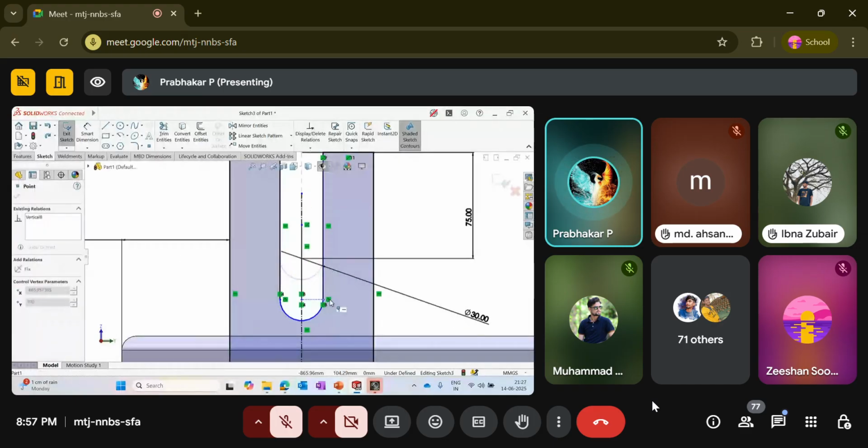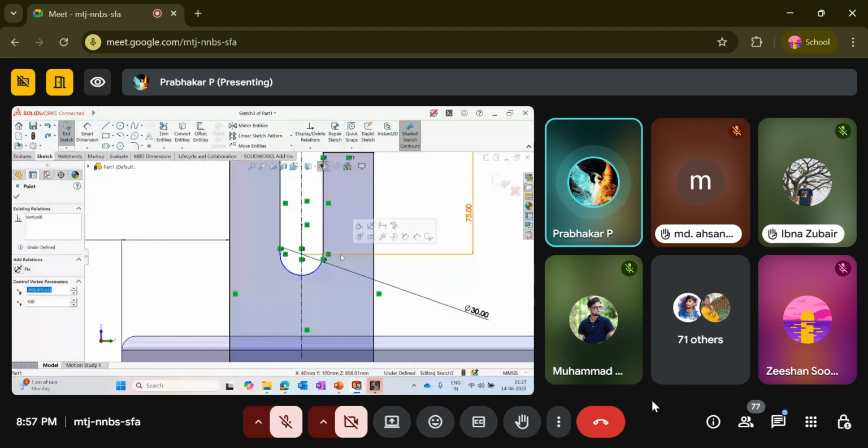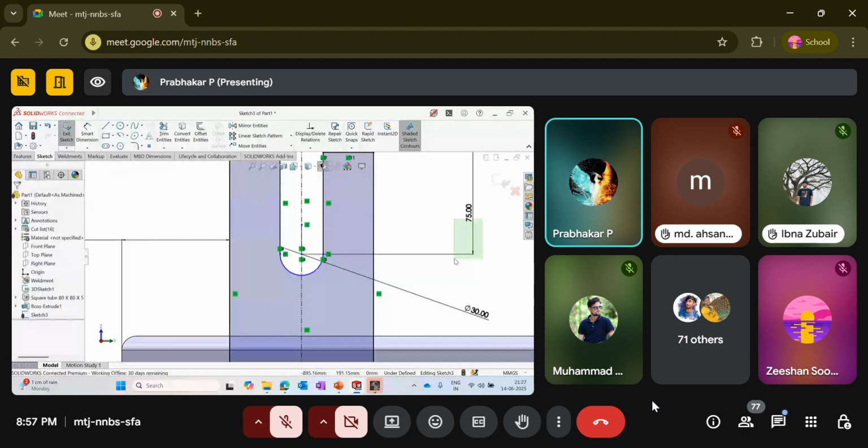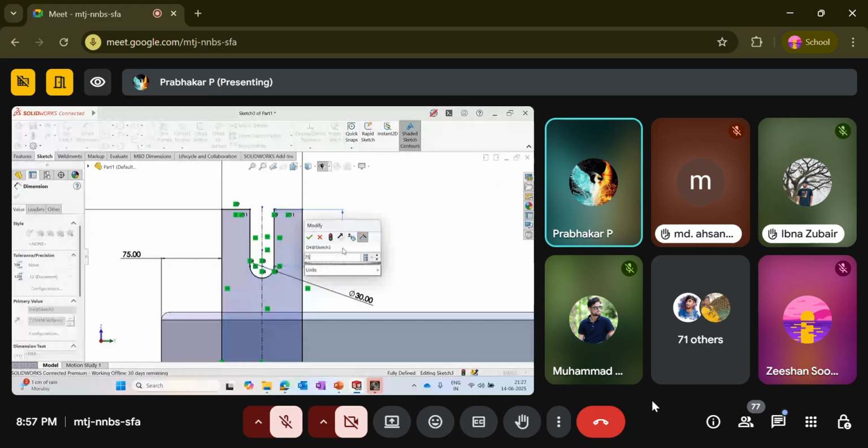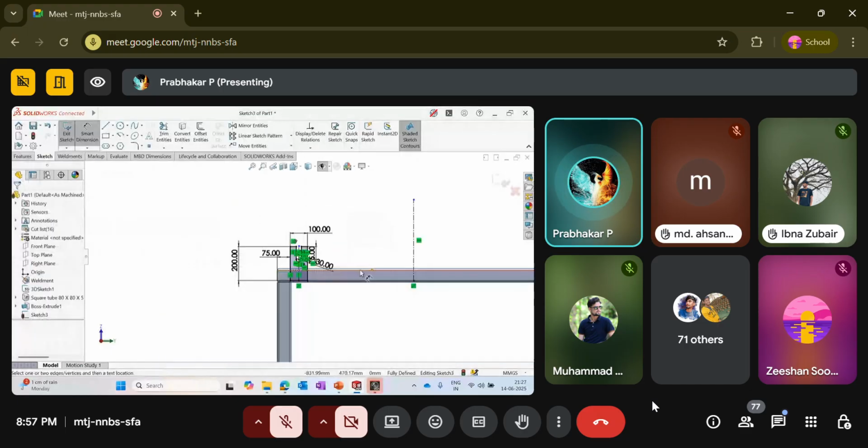So this is freely moving, which means it's not constrained. I just constrain it again. Now I will mirror the sketch itself directly.